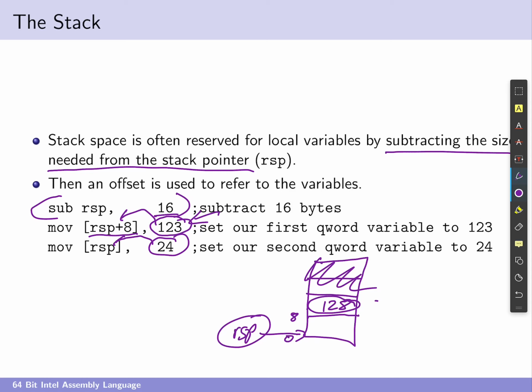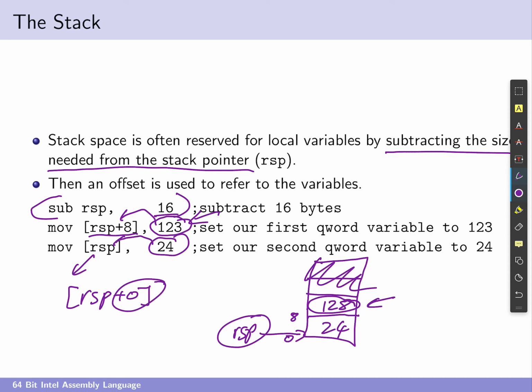So I'm going to call this my first variable, and in principle you could say your first is closer to the stack pointer or not, that choice is yours, but this is what I'm going to be using as my first stack-based variable. And my second stack-based variable, instead of having an offset of 8, I'm going to have an offset of 0, and that would load the value over there. So this command is in principle the same as me simply going RSP plus 0. Rather just use RSP, but in principle, that's what's actually happening.